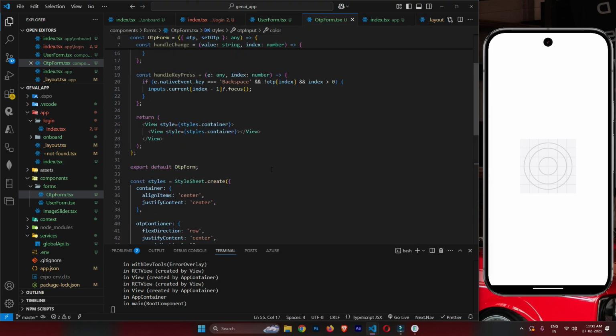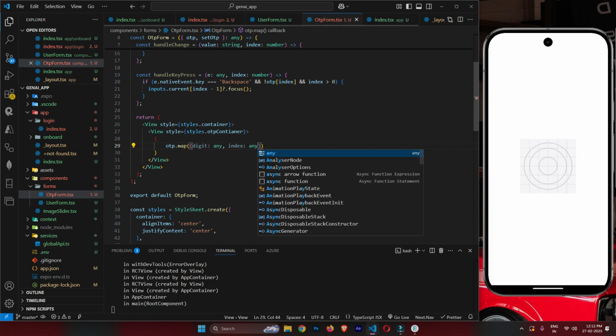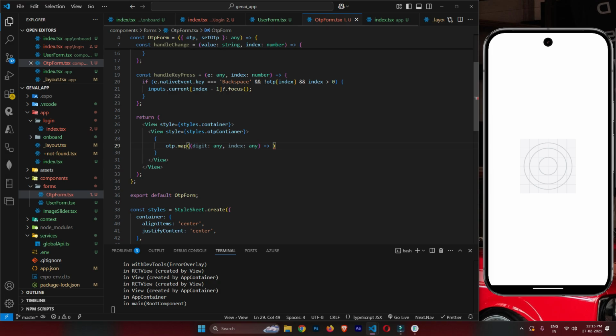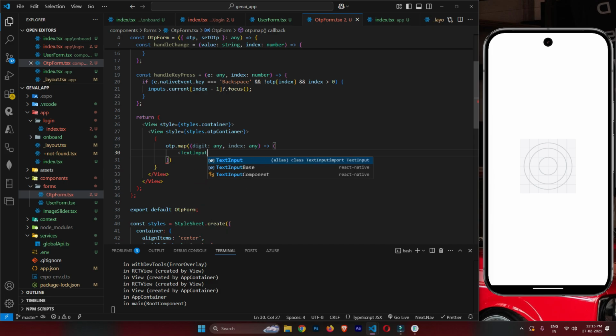Okay, so let's quickly, it will not take much time, we just need to add an OTP container here, so OTP dot map, and we can say digit any and index any, and in this function we will say TextInput, which is coming from React Native.